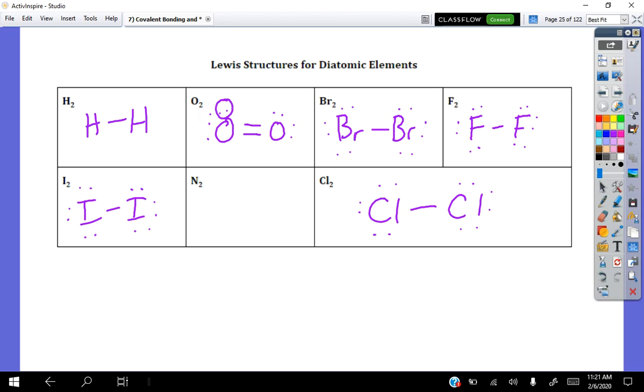I have 2, 4, and then at the end of each line, that makes 6, and then the other end of the line makes 8. So in total, each oxygen still ends up with the correct number of electrons that it needs, but it has to share a little bit more than normal. When we go to do nitrogen, nitrogen has only 5 valence electrons, and you'll see that if you were to work it out, this one ends up having what's called a triple bond. So you see this unique feature of double and triple bonds that we're going to talk about a bit more in our notes. And we will go over a better process for how to approach these problems as we continue.